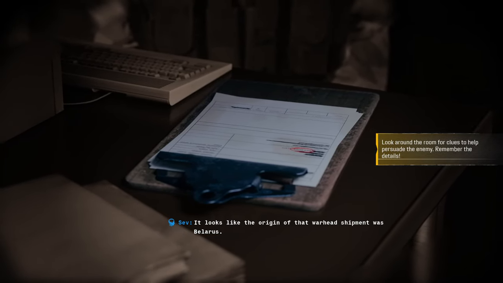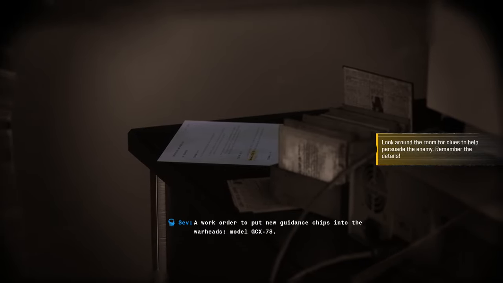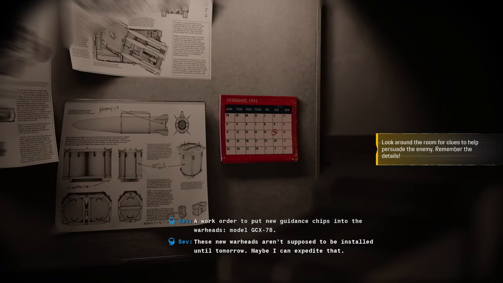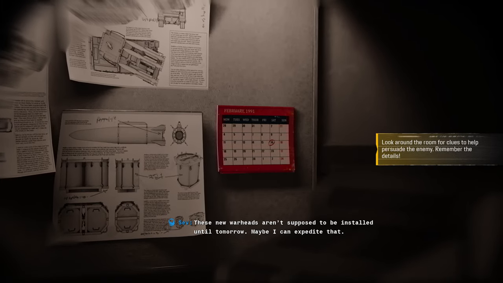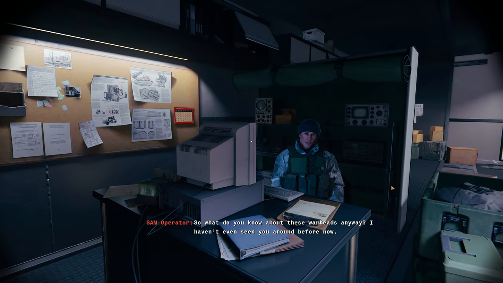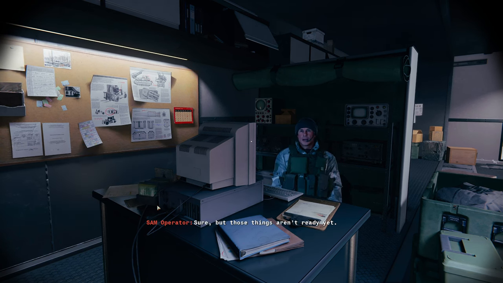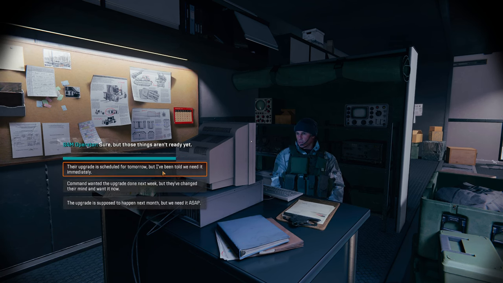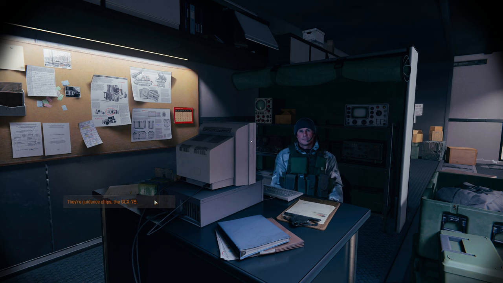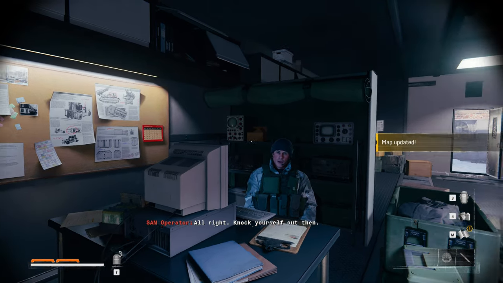Origin of that warhead shipment was Belarus. A work order to put new guidance chips into the warheads. Model GCX-78. These new warheads aren't supposed to be installed until tomorrow. Maybe I can expedite that. So what do you know about these warheads anyway? I haven't even seen you around before now. Sure, but those things aren't ready yet. Well, if you're so in the know, what's the upgrade? Okay, I guess I can look into it this afternoon. All right, knock yourself out then.